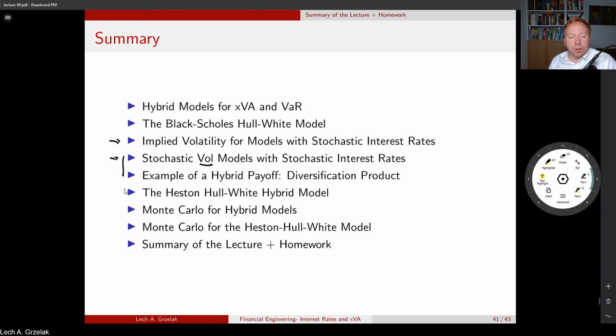And then quite some attention we spent on simulating the Heston-Hull-White model. I gave you some hints on how to perform fast Monte Carlo simulation, or simulation that allows for large time steps in your pricing or your simulations, and also showed you how to perform approximation of the model such that you can apply the fast Fourier transformation. Thus, you can use this model for fast calibration of your model to the market data. And now is the time to summarize the homework.